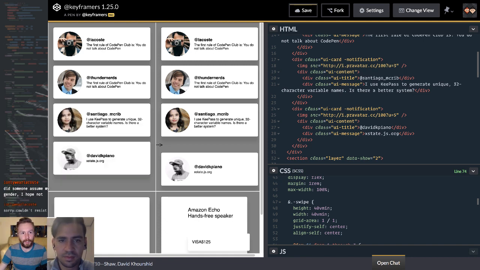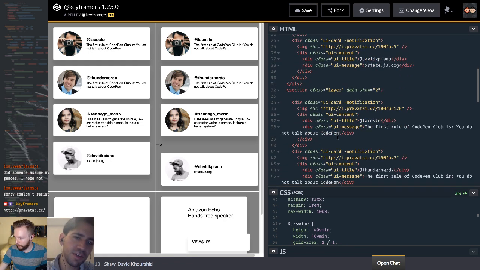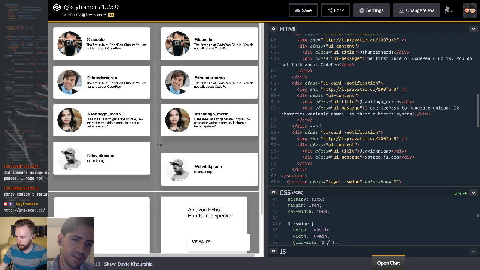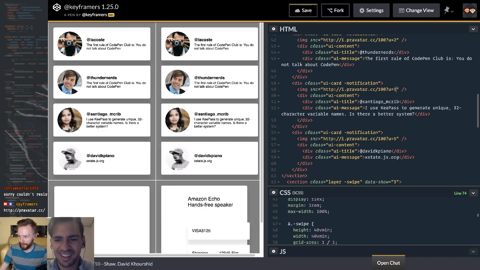I'm pulling all these from pravatar.cc, and you may select one if you prefer. Now, are we assuming your gender, or are you assuming the avatar's gender? Because, come on now. That's true. Anyway.